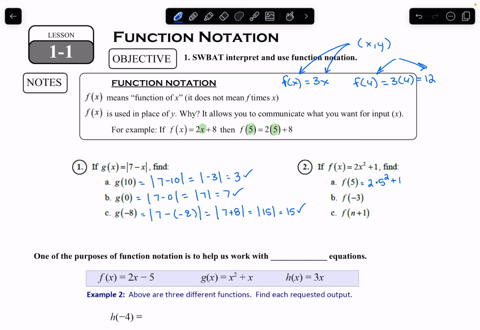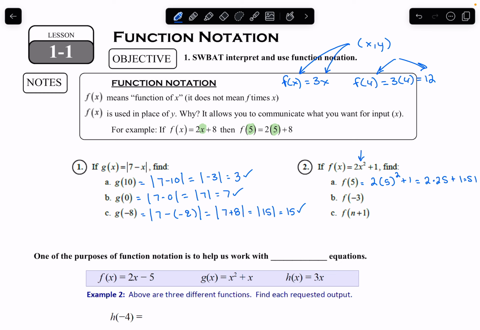Now this is one I would probably never write that way. I would write it 2 parenthesis 5 squared plus 1. And just like with a negative, when your variable is right next to a number, sometimes you forget that you're supposed to multiply and you'll just write 2 5, and then you've got 25 instead of 2 times 5 being squared. So parentheses help when you're substituting. Order of operations, 5 squared goes first. So you get 2 times 25 plus 1, which is 51, right?